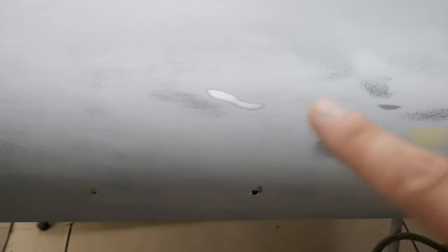And then you can see where the dolly work that I did wasn't perfect, so I got bare metal there. It's kind of hard to tell with dolly work because you're eyeballing a lot of stuff. You just kind of get it into the general region and then do a skim coat of filler, get it as straight as you can, and then build it up with filler and then high build primer.